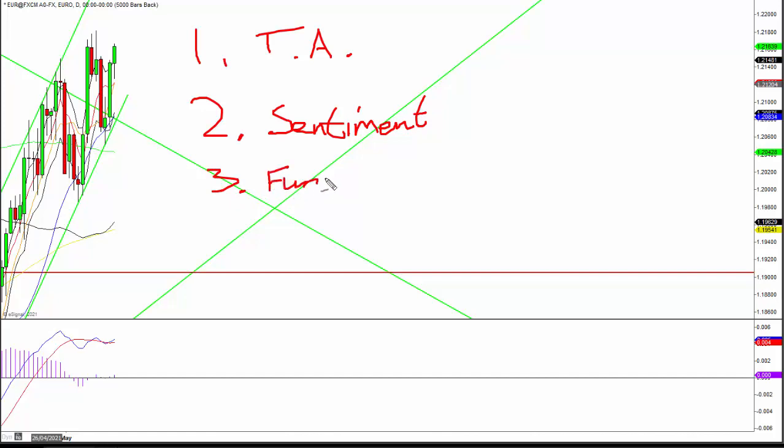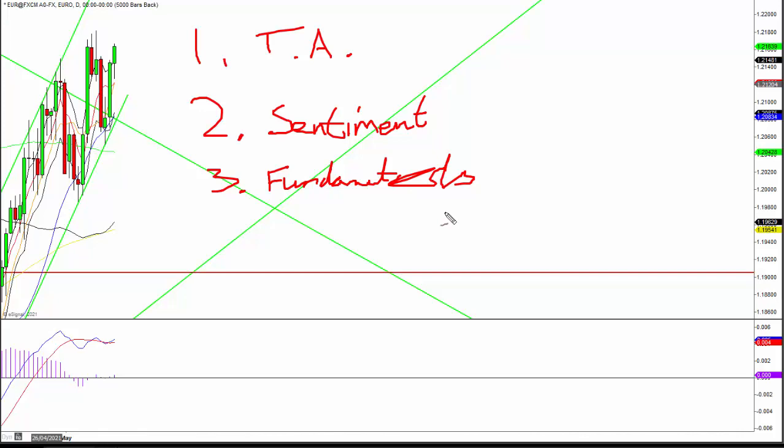Now fundamentals, they're not a huge part of what I do, but of course I'm mindful and I'm watching what news we have out on any one particular week. So therefore, of course, I'm aware of the fundamentals. I'm not basing decisions on fundamentals, because a lot of the time fundamentals are actually lagging, or the market will shrug off a negative news report if the market wants to go up. And we've seen a little bit of that lately.